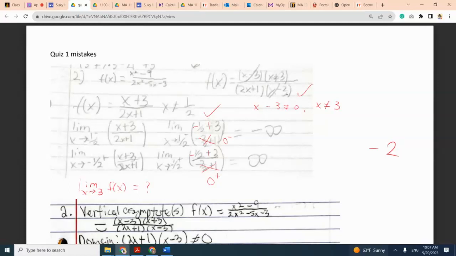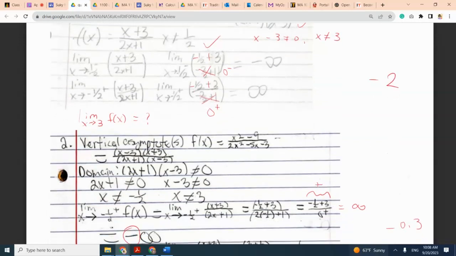So here, this step is right. Then you know you have two numbers you need to check. So here, that's one number, but then where is the other number? That's why you lose 2 points. Is that okay, everybody? Even though we don't have a vertical asymptote here, why? You have to verify the two-sided limit equals the number. It's not infinity, it's not minus infinity. This is why we don't have a vertical asymptote there. So make sure you don't miss some steps.